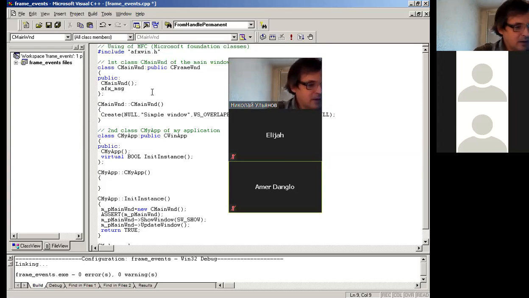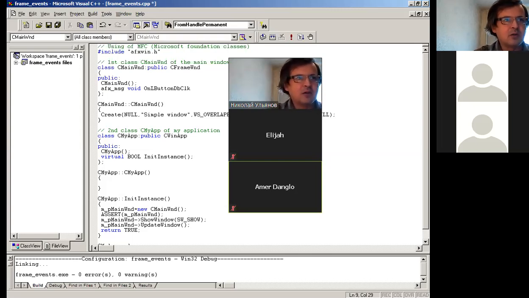Okay, so void, the type is void, and the name OnLButtonDblClk, on left button double click. It means the left button of the mouse, double click, DBLCLK.